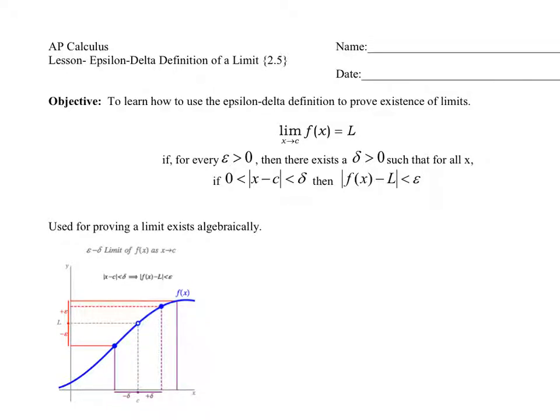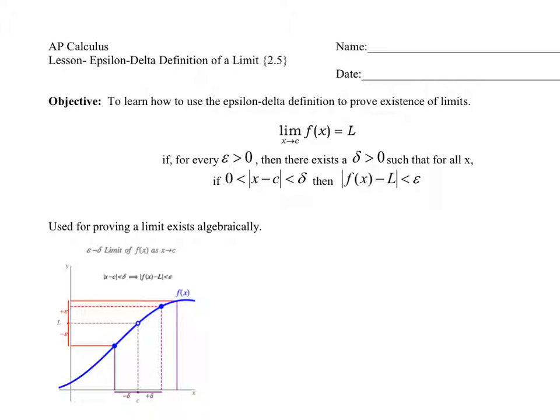So the limit as x approaches c of some function f of x is equal to L. Right, that's the structure of a limit. C is your limiting constant. F of x is the function that you're trying to find the limit of, and L is the limit itself. Right, so if you want to make a note of that, you can. But it's something that you've been working with for a long time now, so it should be pretty intuitive. This part here is not.